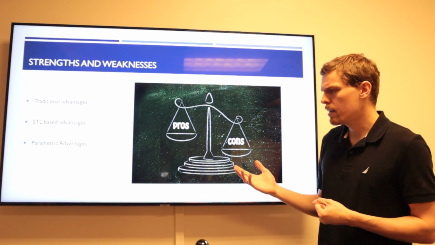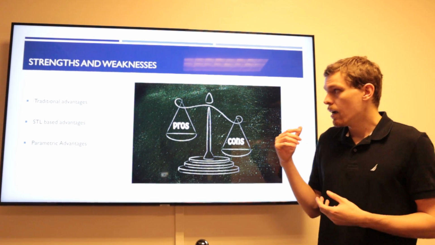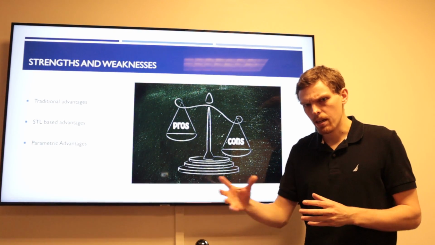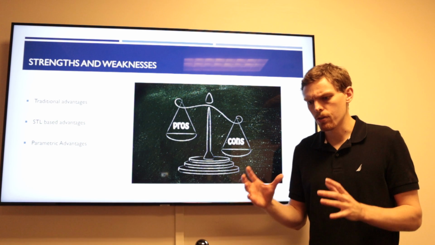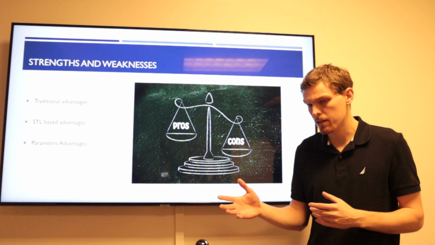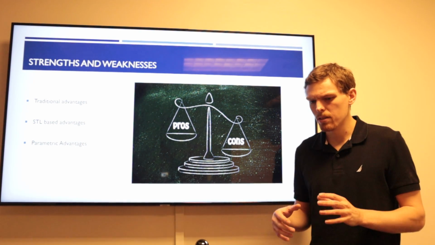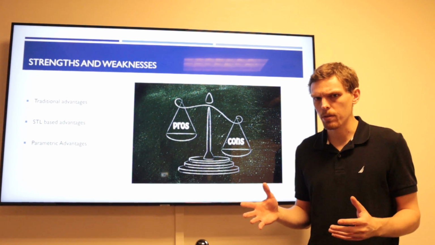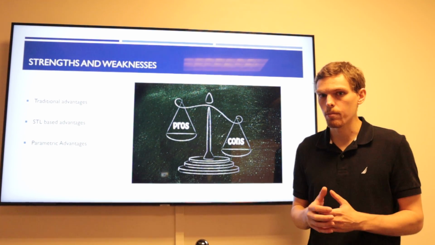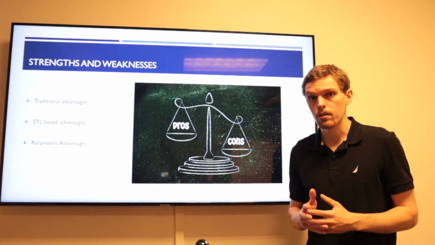The traditional advantages that we have to speak of are the speed and the customizability of your traditional modeling approach. Of course, that comes with the drawbacks of it being broken and irrepeatable, and the lack of customizability and finite element analysis that comes with using STL models.